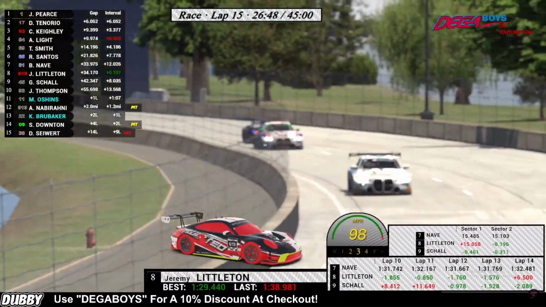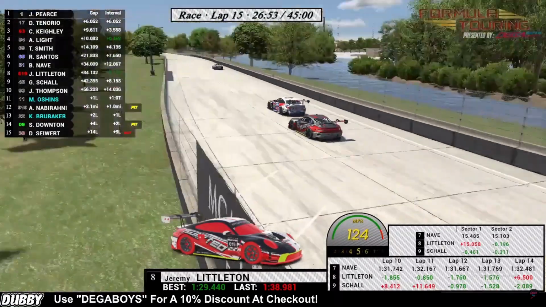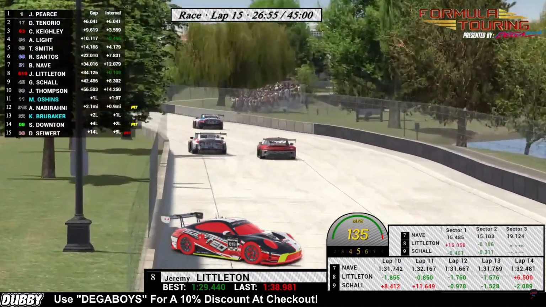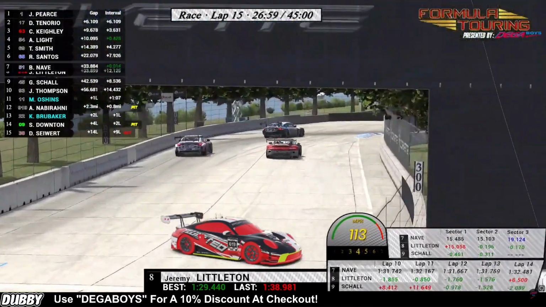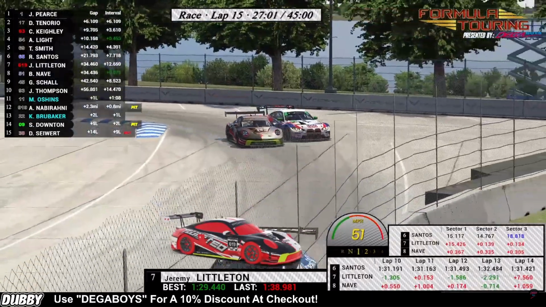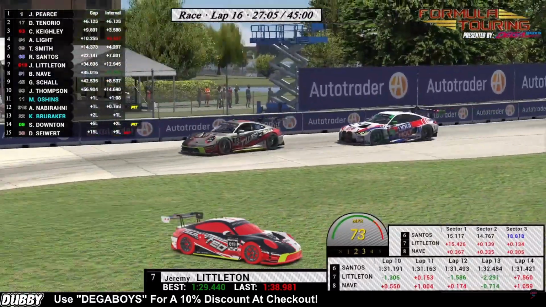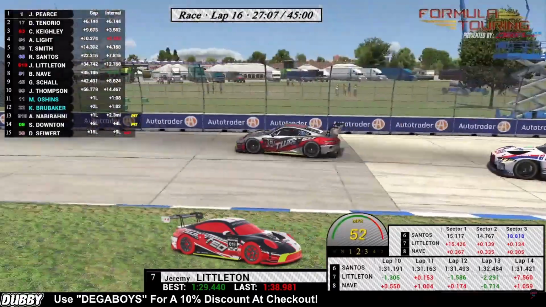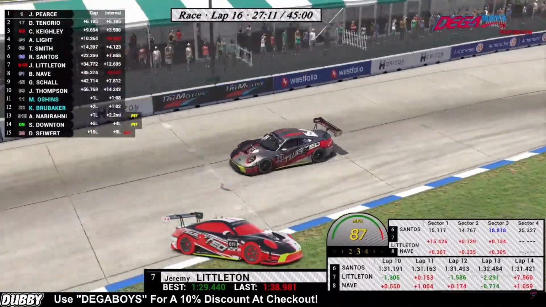I believe he's right here behind Oceans. Let's see if he can make the move. Excuse me, that's not Oceans. That's Blake Nave, and Blake Nave throws a heck of a block here. It's not going to matter, though, because Littleton's going to send it in on the outside where side-by-side contact is made. Oh, my goodness. Nave nearly makes wall contact, but that's going to move Littleton past him, up back into P7 as he continues his charge back to the front after this pit stop.